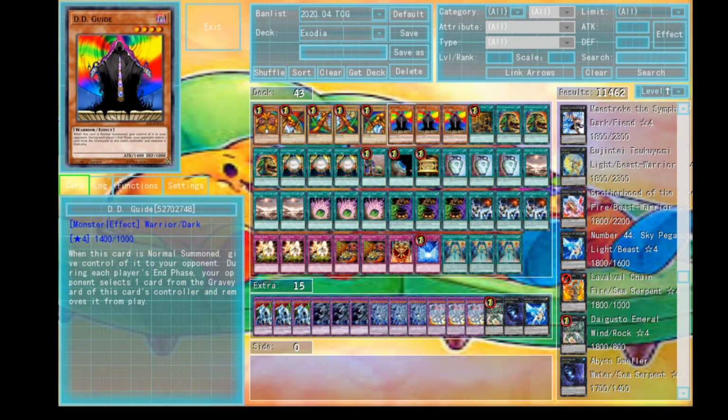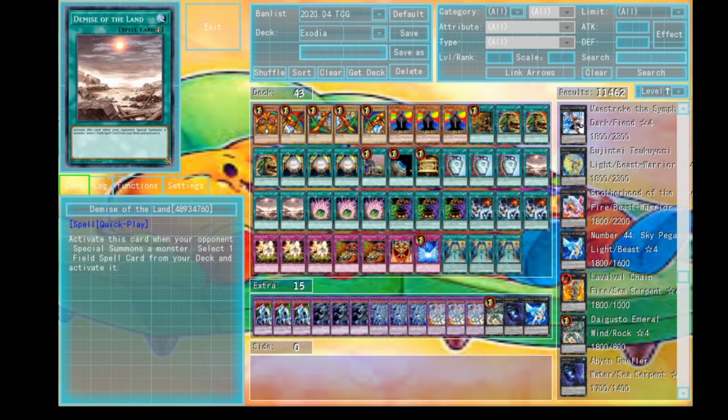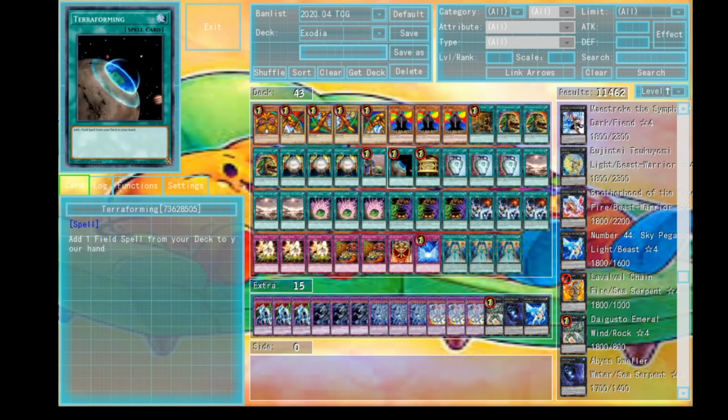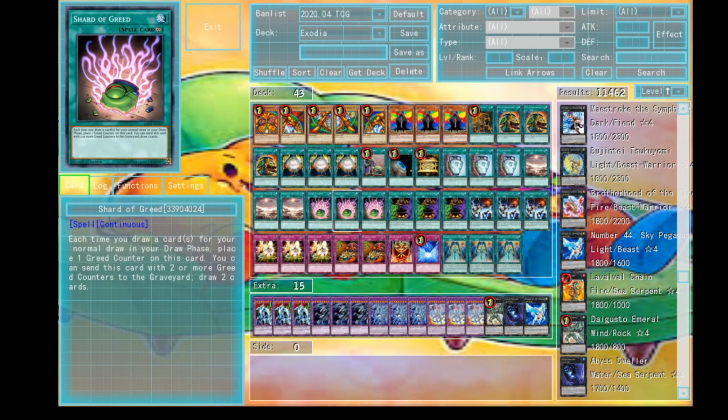3 DD Guide for the Mystic Mine part of the deck. This card basically changes control and has a second effect where you have to banish the spell. One Day of Peace. This card just draws a card. 3 Pot of Extravagance, 3 Ledger of Ledgerman, 1 Upstart Goblin, 1 Terraforming, 1 Gold Sarcophagus, 3 Pot of Duality, 3 Demise of the Land.